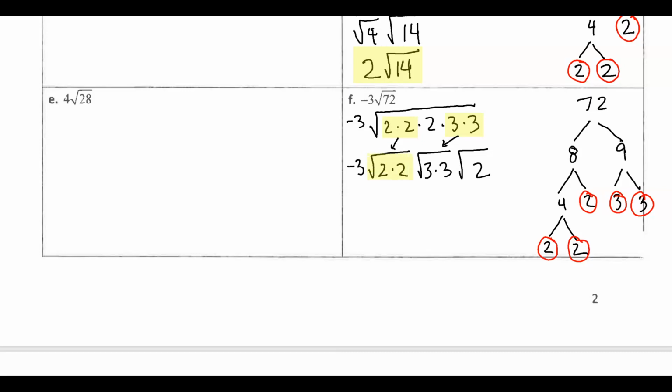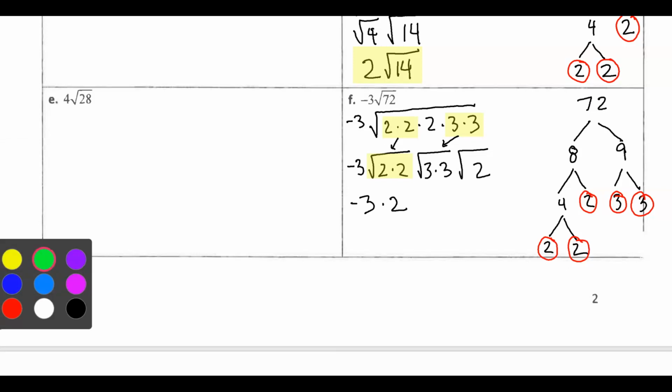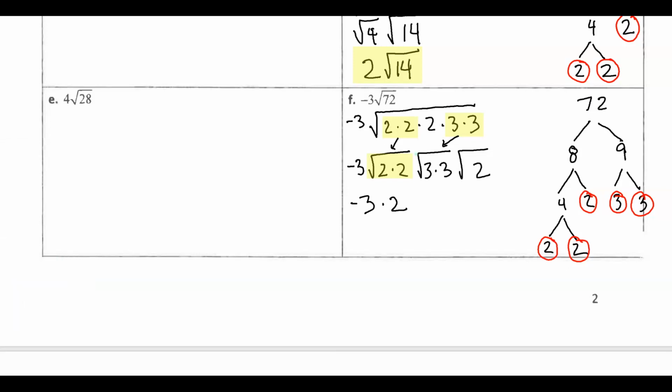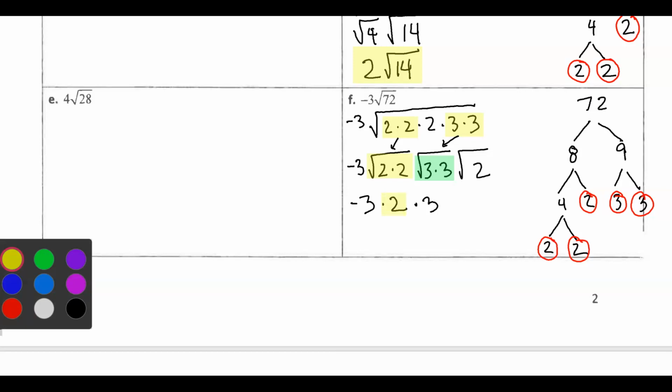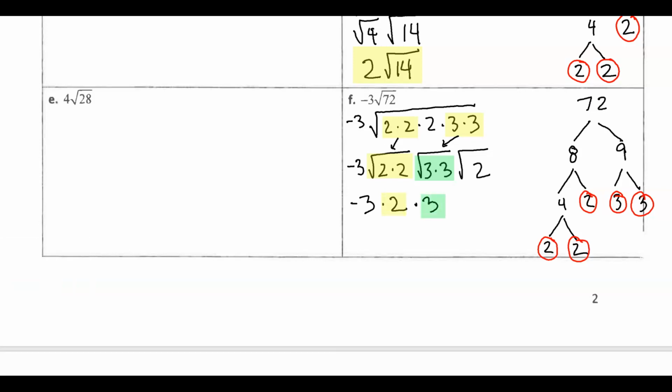Now, this is going to be the square root of 4. So this is going to be negative 3, and then I'm going to skip a step here. I'm doing this in my head. The square root of 4 is 2, so 3 times 2. Make sure you do multiplication. And the next one, this is the square root of 9, and the square root of 9 is 3, so that's going to be times 3. Let's color code these two. So that's that, and then that's that, so we're just going down.